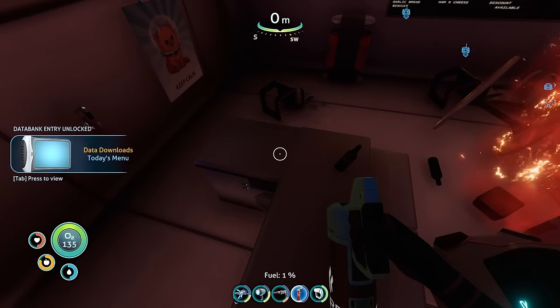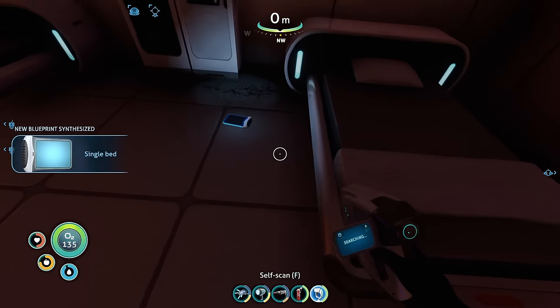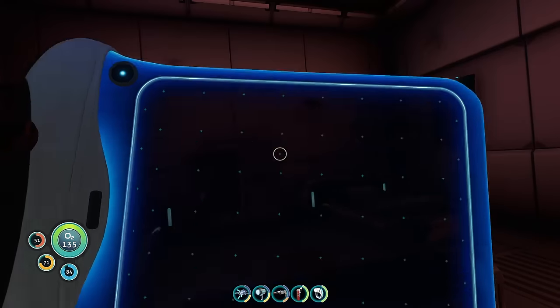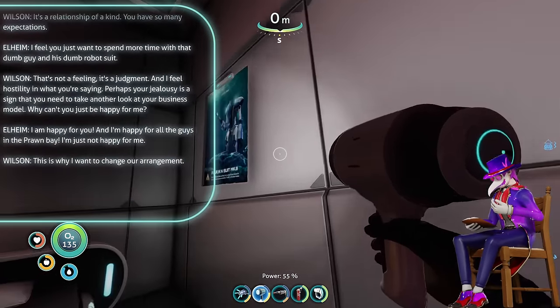Got more PDAs, poster decor, and food. Scanned more furniture across the bedrooms and lounges. Oddly enough, this one PDA has voice logs of two people breaking up, in detail, and relationships in the future seem like contracts. It is very bizarre.